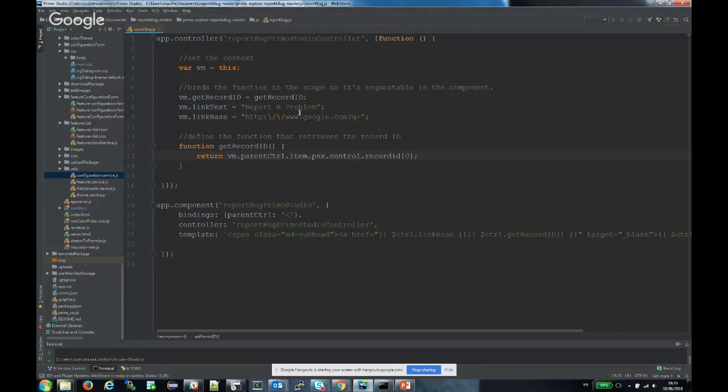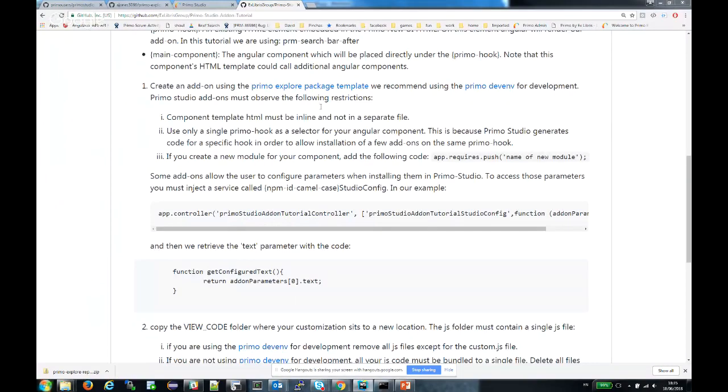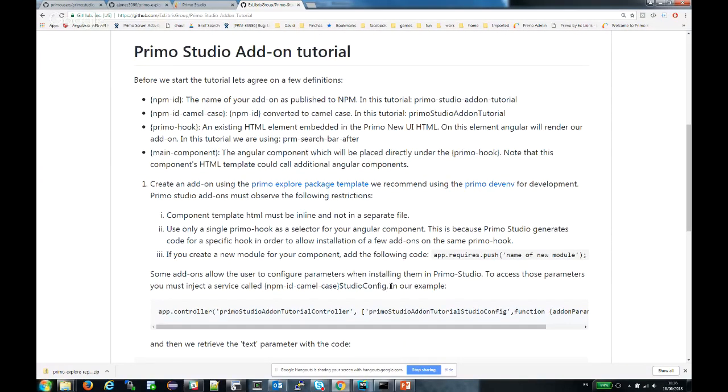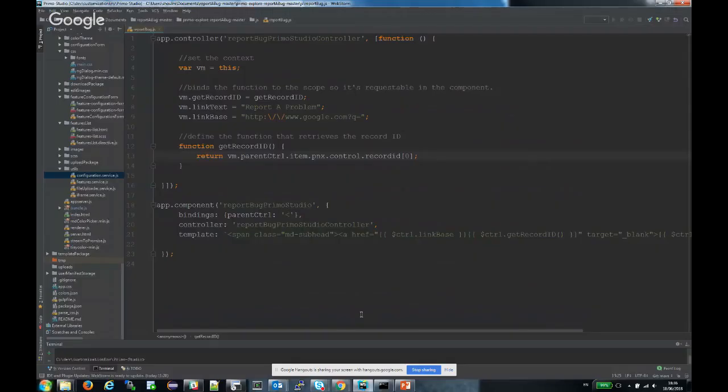So what I'm going to do is inject a service called the npm ID in camel case concatenated to studio config. So I'm going to inject this service into our controller. Oops, sorry about that. And we're just going to change this thing to our npm ID.